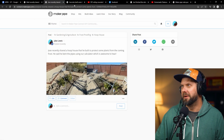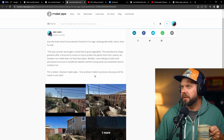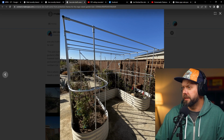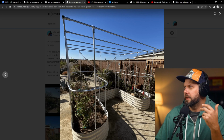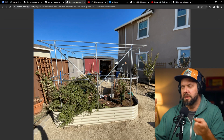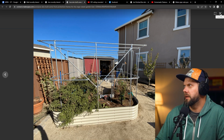We got another build that is definitely buried in snow. We'll see that in a second. Jose also built this trellis cover structure for a raised bed garden. Check this thing out. There's this metal raised bed with corrugated metal in a pretty unique U shape, and then Jose went to town on the structure going above it to really make it sturdy. You can use this for shade, for cover, for trellising the plants, a whole lot of different uses. What did he say he used it for?